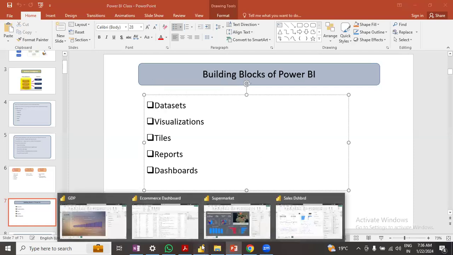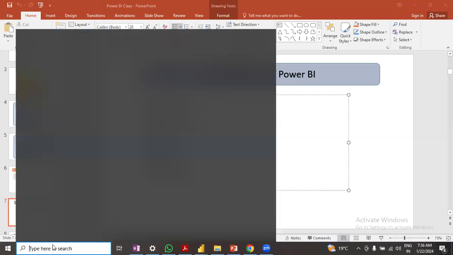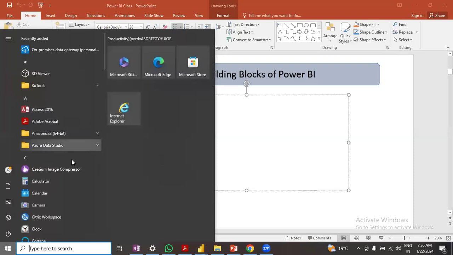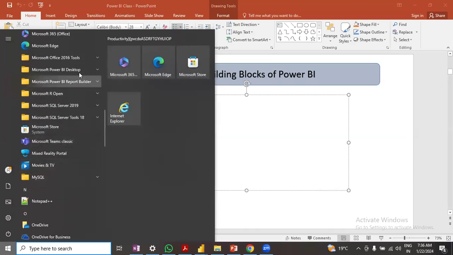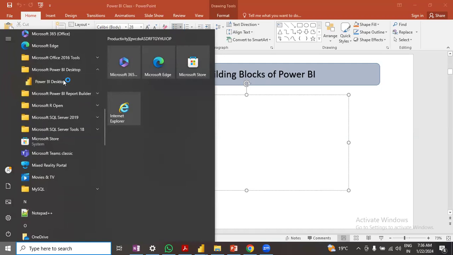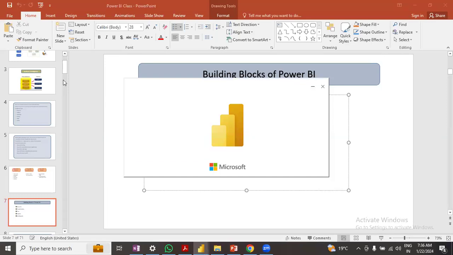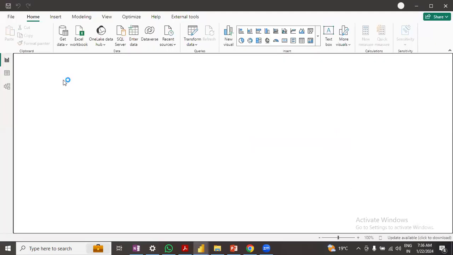Okay, let's say for example, I'll show you a dataset which we have developed by using Power BI itself. Let me open a new instance of Power BI. Just give it a few seconds, it's going to load.